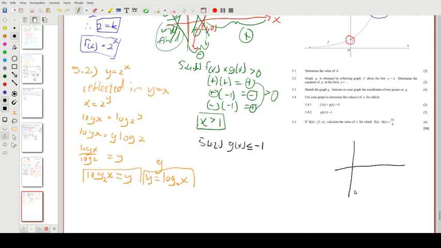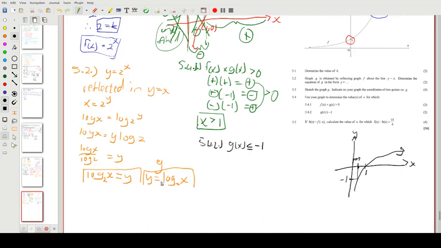So this was our graph, and here we had the point 1 on the x-axis. So we ask, where is this graph g less than or equal to -1? So that means you're at -1 somewhere. We're going to need to find that value. So all of this will be the answer, this section here. So between 0 and that value. That'll be the answer. Now let's see how we find that.